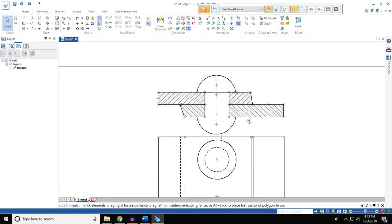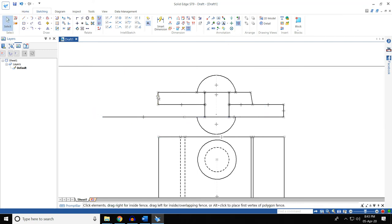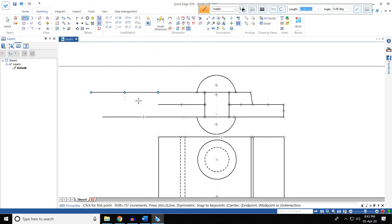So let us try in the same diagram, but you guys don't do it, you just do it in another sheet. I'll try to do the chain joint. So what we'll do is we'll just take this off, let this point be fixed. We'll extend this. Okay, again this will extend. So now what we know, we just need to replicate this portion at this point.